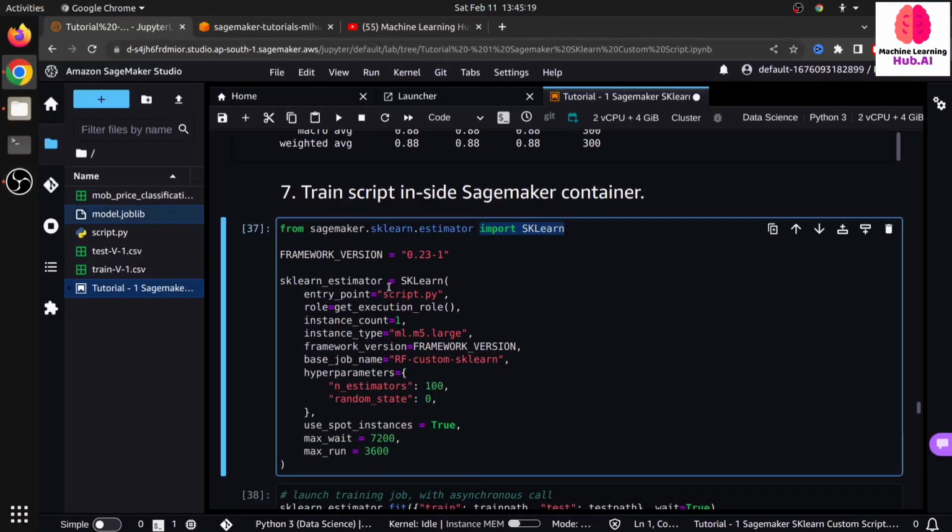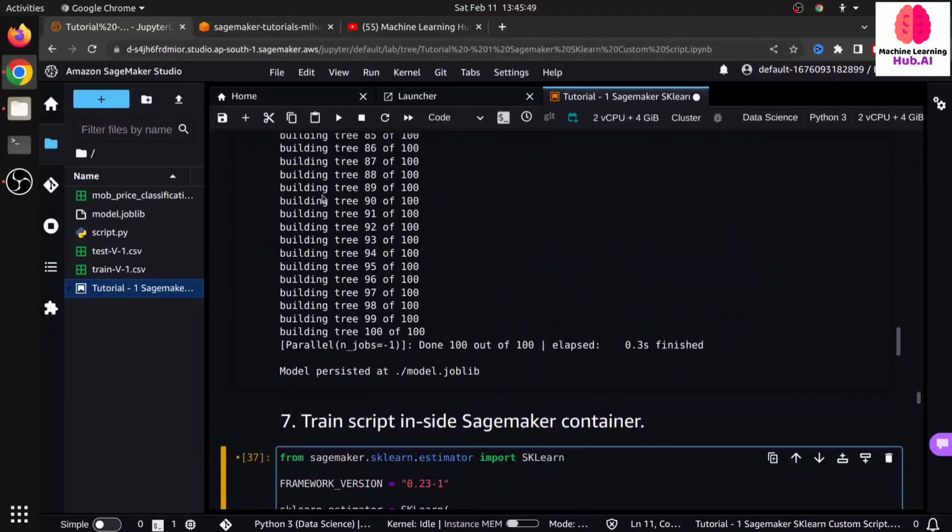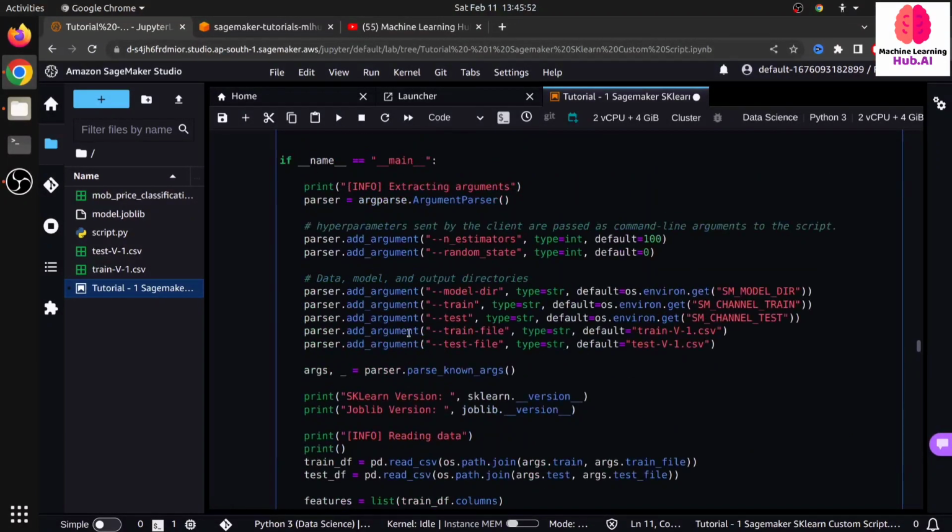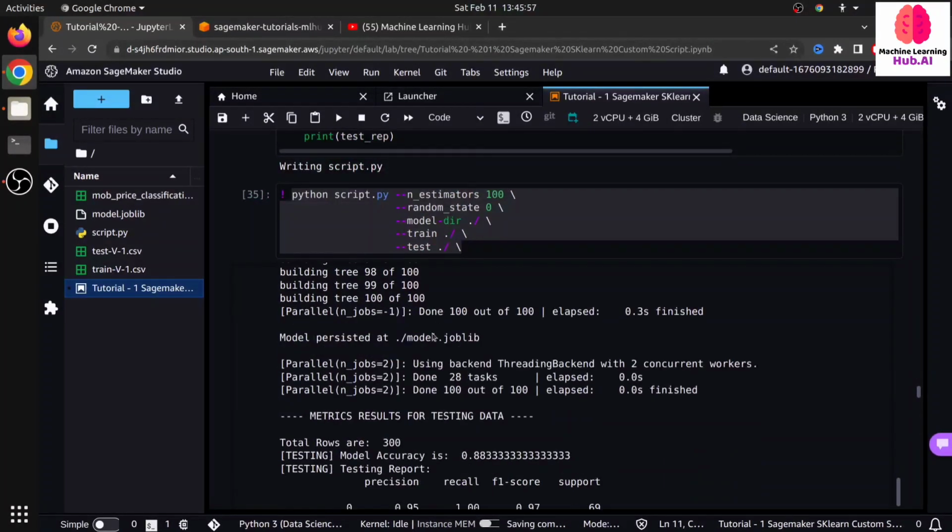Now here you need to mention a few parameters. First is the script.py that we have created. As I said, you need to have an execution role, which we already imported. Instance count would be 1, instance type would be ml.m5.large. This is the default, you can choose, there are lots available, but this is the smallest. Even a middle size instance you can consider, but that will incur cost. I'm going to set the base job name, it should be custom-sklearn. Now hyperparameters. If you look at my training script, I am taking two hyperparameters, which are n_estimators and random_state. I am already passing those here as well.